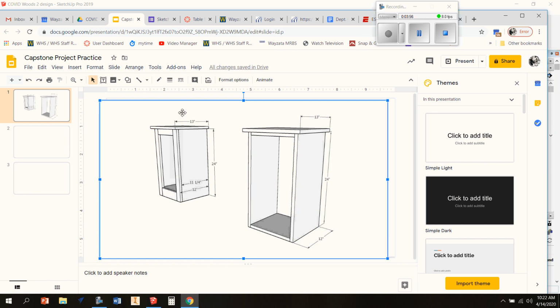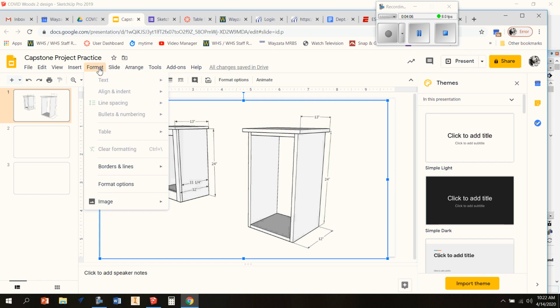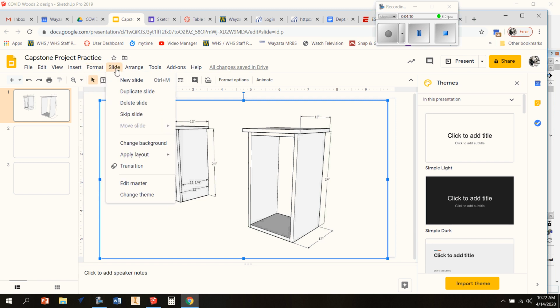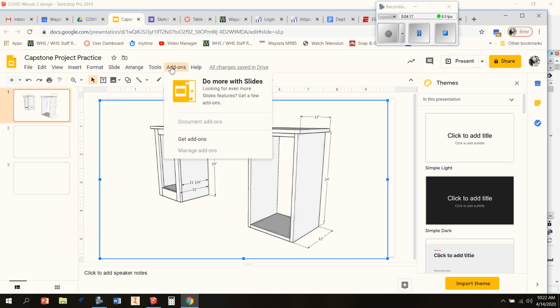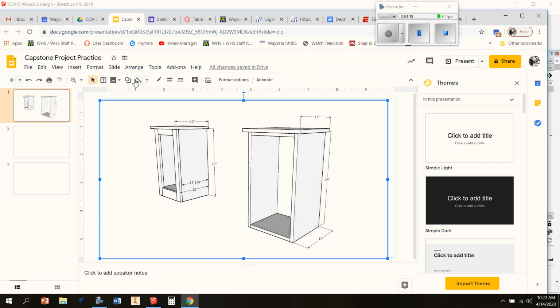So I'm going to crop this. Where is crop? This happened to me last term, and I couldn't find crop. Well, there should be a crop button that I can't find.